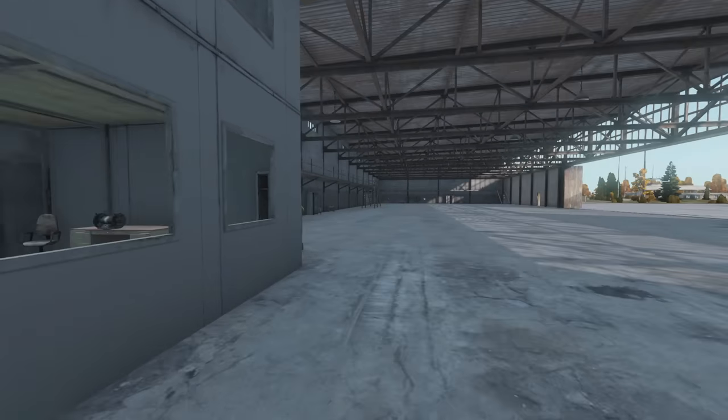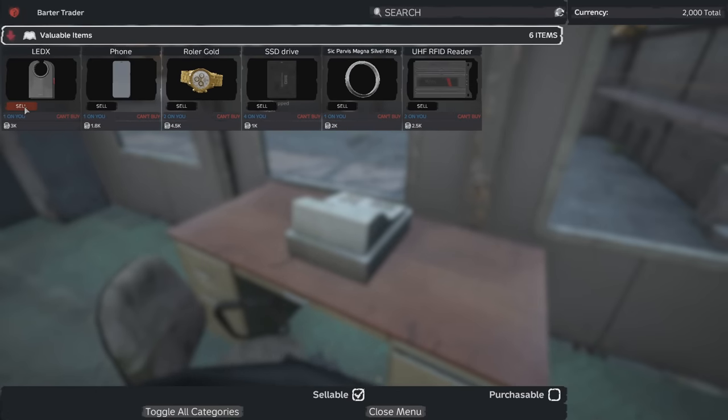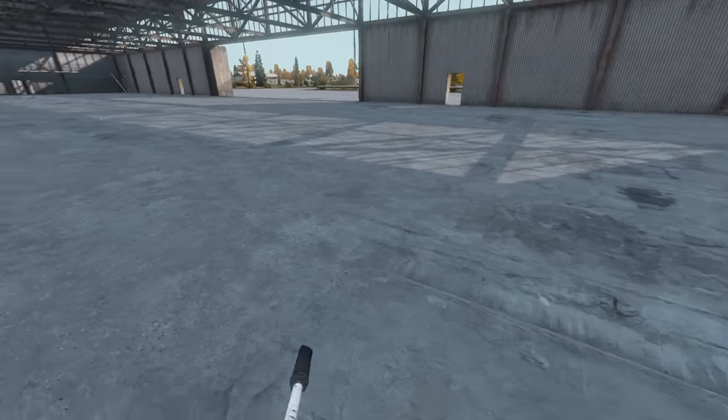It's upstairs. Upstairs. Okay. Alright, so. Hey, 26k, let's go! Straight to altar.